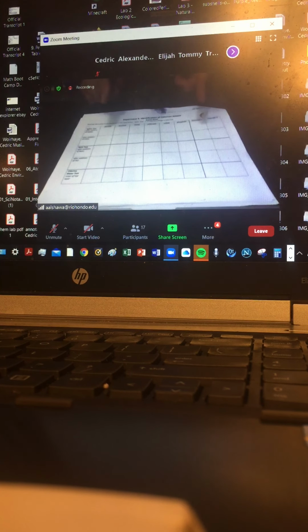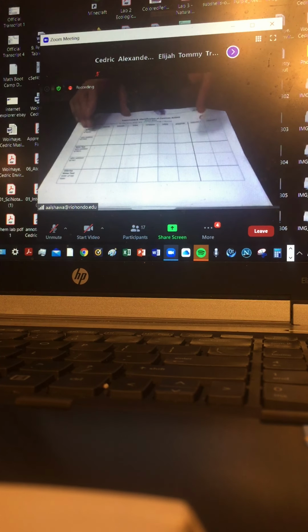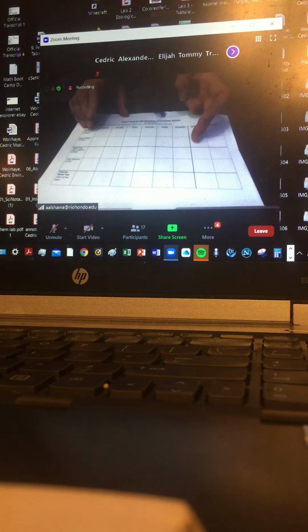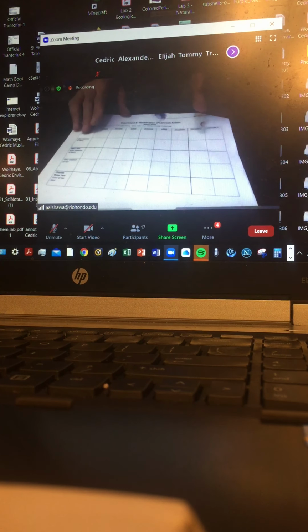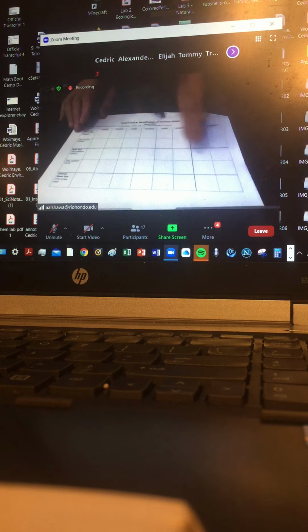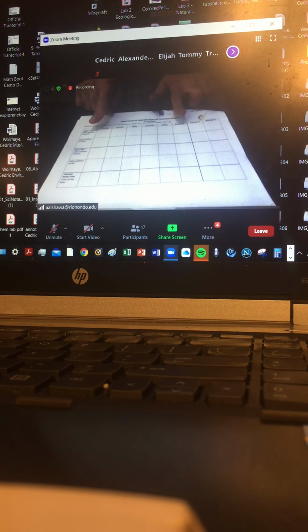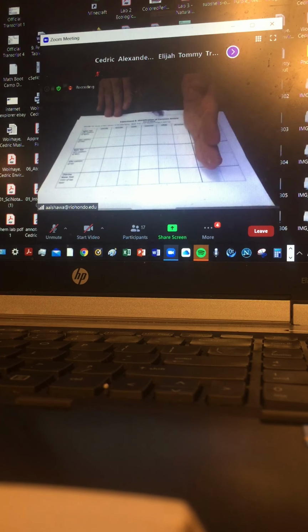As far as unknown 1 and unknown 2, whatever is written in them, whether clear or cloudy, or what sort of color your solid first developed and then disappears, whatever is written per column should match one of those columns. There are 6 of them. So unknown 1 could have been 1 out of 6. It could have either a halide or a polyatomic ion, the same as unknown 2. There's only one negative ion, one anion, in unknown 1 and unknown 2. But that column should be a perfect fit for one of these 6 columns.